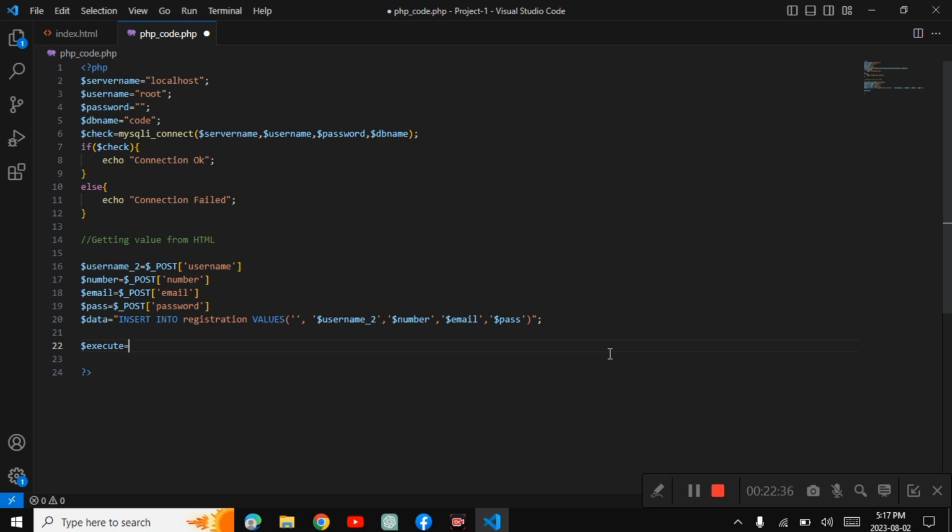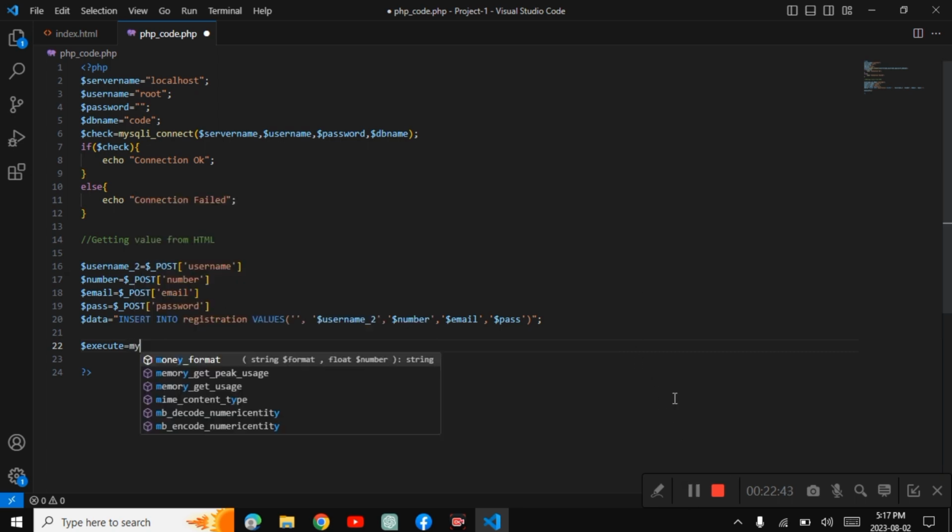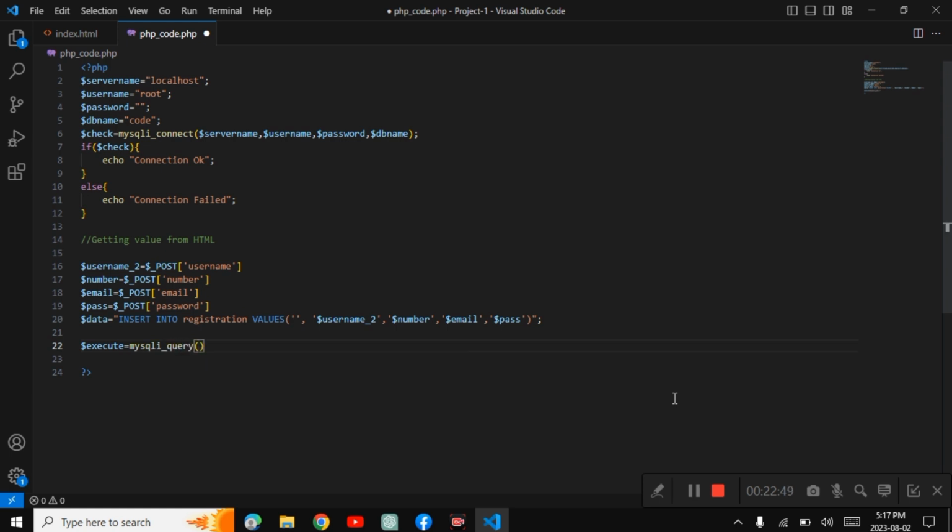It takes 2 arguments. I'm writing a new function here, mysql_query. This query takes 2 arguments, meaning we have to write where and which data we want to execute.